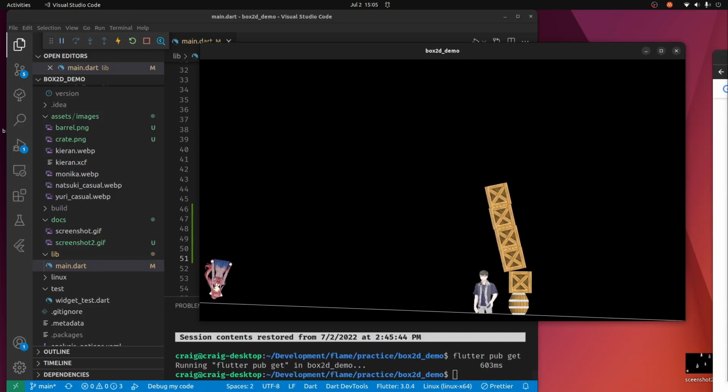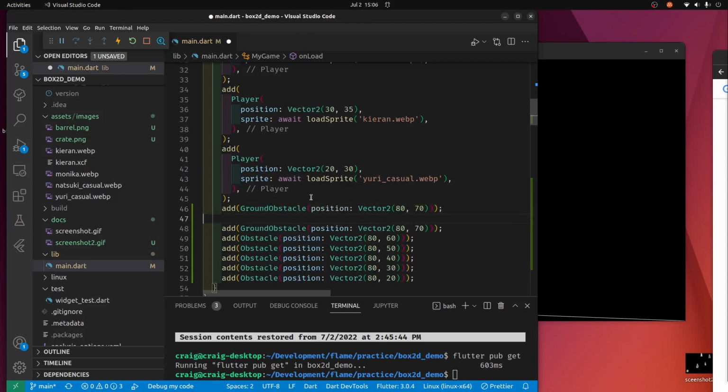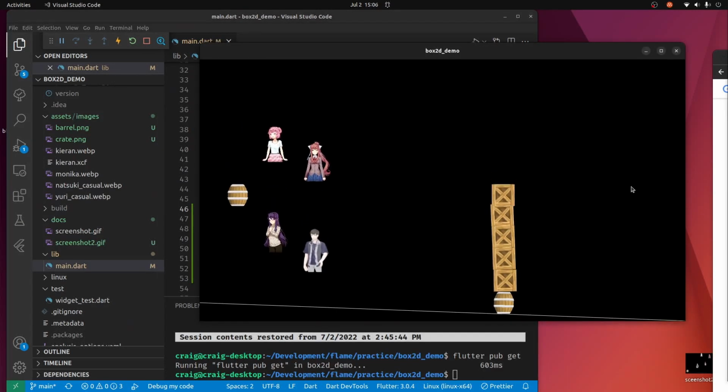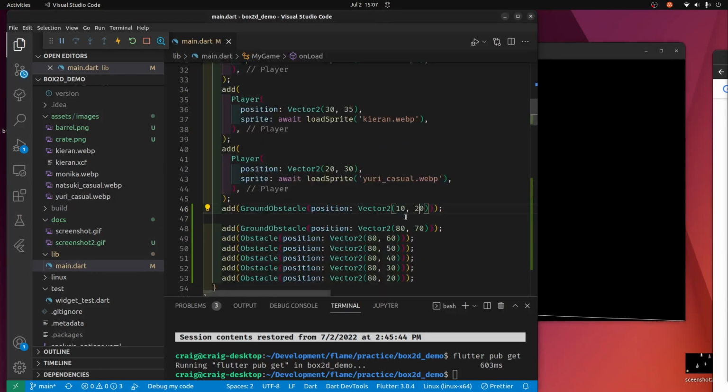Oh, I think I'm gonna put some stuff here. Oh, it's falling, it's falling. Cool. I think I'm gonna put a barrel here. Maybe some of the female characters will hit it. Whoa. Maybe I'll start a little bit lower.